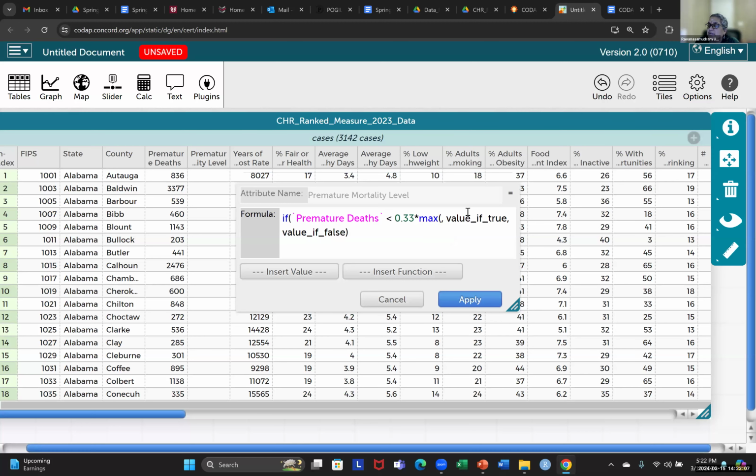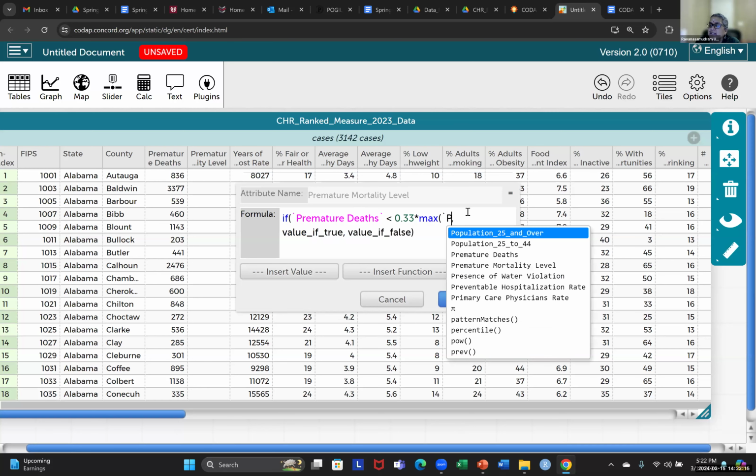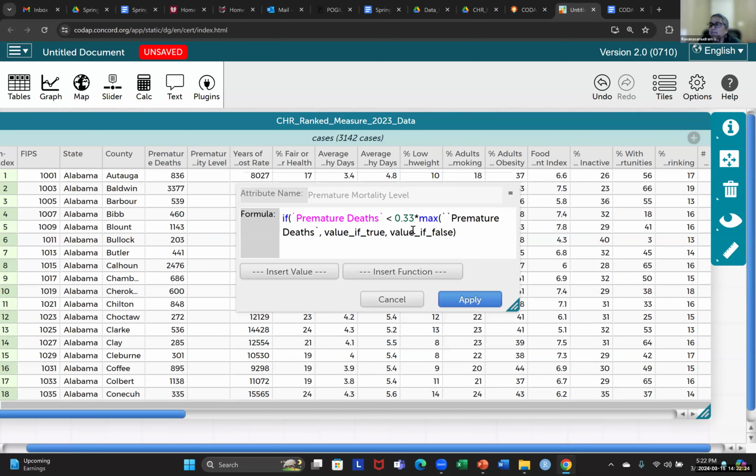Notice here I'm typing it in, since I know that max function exists, with the back tick or back quote. And if you start typing, it will pull it up and you can select it at that time. You don't need to type it all. But when you do that, you notice that the back quote that I entered first is also there. So delete that.